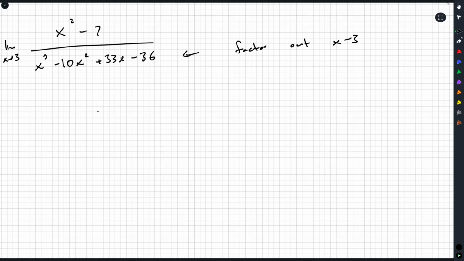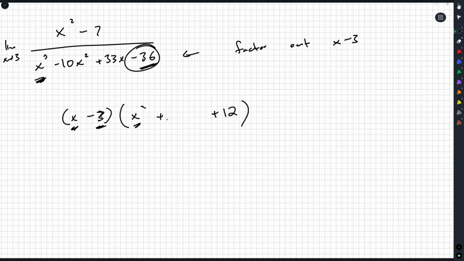So let's see if we can factor out an x minus 3. Now it's a cubic, so you might have to spend a little bit of time. You might have to break out something like polynomial long division, which is perfectly fine. Let's see. In order to get x cubed at the front, it has to be x times a single x squared. If you had a 2x squared, you'd have 2x cubed when you multiply it all out. Similarly, in order to get a minus 36, the only way you get the constant term in a product is by multiplying the constant terms. So this has to be plus 12.